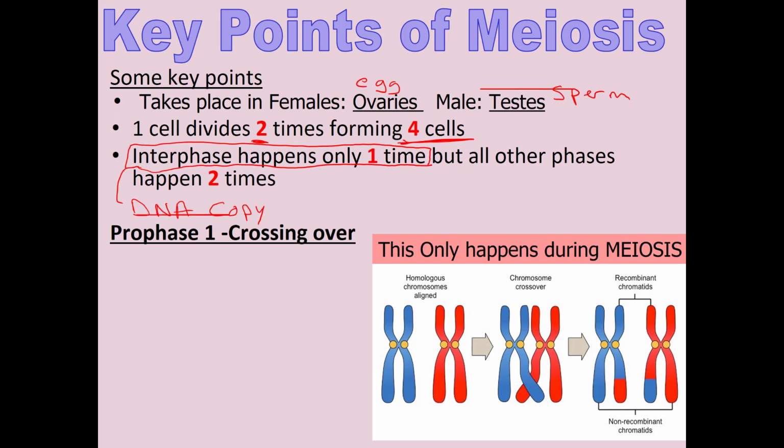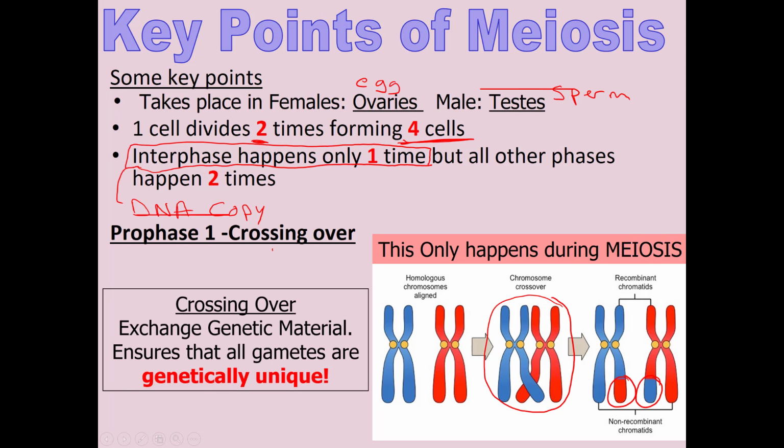And one of the last key points is happening in prophase, and that's crossing over. We talked about that yesterday, where our homologous pairs are sharing information. So part of the red one jumps over to the blue, part of the blue jumps over to the red. Remember yesterday I said they were switching shoes. The shoes are coding for the same thing. They're both shoes, but they are a little bit different. Okay. When we exchange that material, it's allowing each of those sex cells that we are creating to be genetically unique. Or we can also say, instead of unique, we can say genetically different.